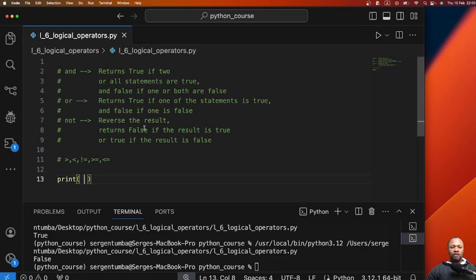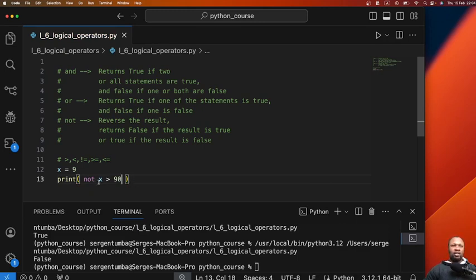Let me give you an example here. X is equal to 9, and we say print please not X more than 90.